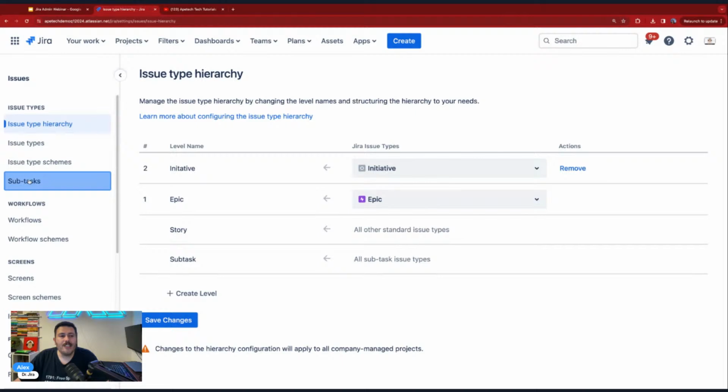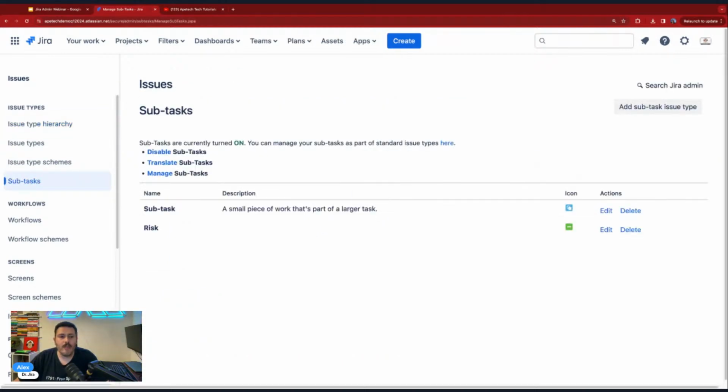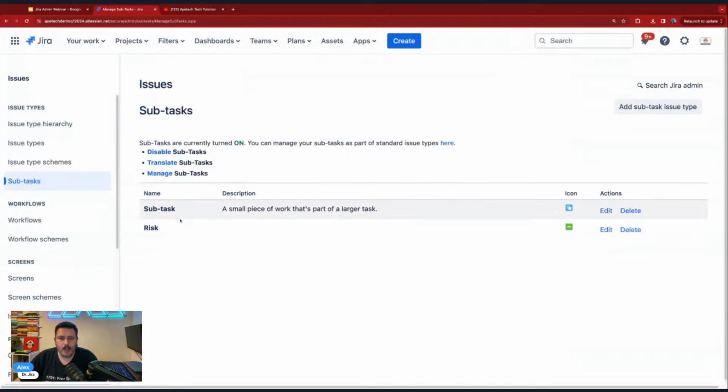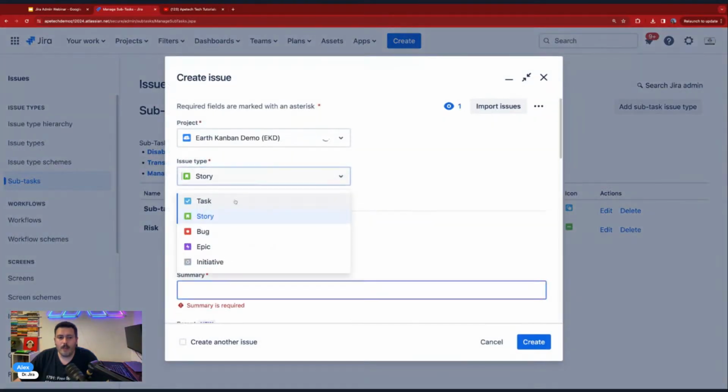Okay. And then the last thing I'll talk about is the subtask. You do have the ability to create additional subtask issue types. What makes subtask issue types unique is that they will never show up in the create button. This subtask that I have, this risk, both of these, you'll notice that they don't show up here. It's not because I didn't put them in that layout or issue types that we looked at earlier, but simply because as a subtask, the only way to create them is to go into an existing issue and then create the subtask from there.